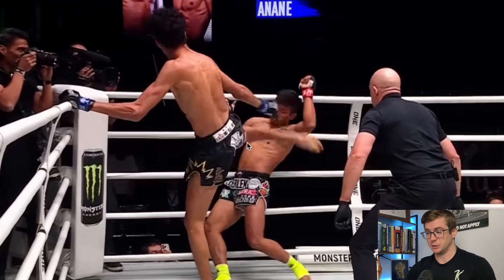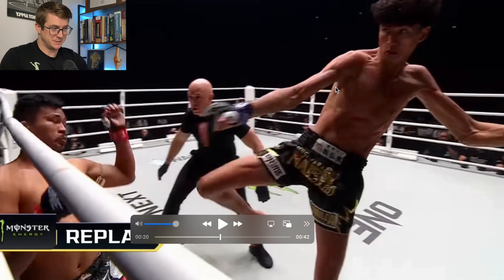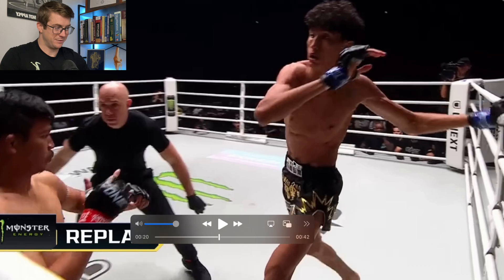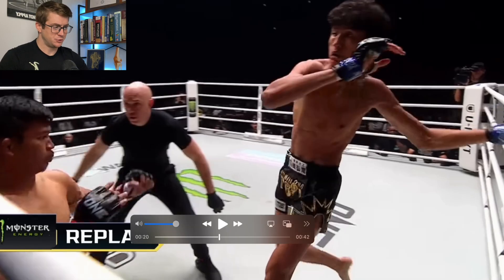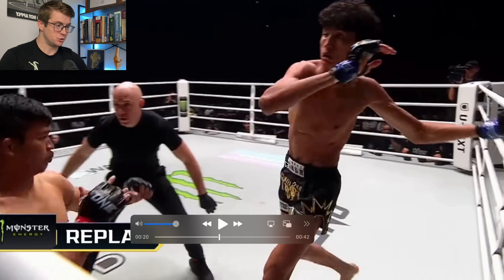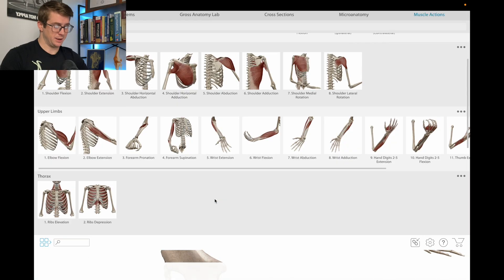Now let's go to the other side of this kick and look at what's happening in his trunk during the roundhouse kick. As he grabs the ropes and throws that big arm swing, I want you to focus on the trunk. We've talked about the muscles in the front of the thigh being put on a big stretch — I want to show how this acts synergistically with the muscles of the trunk. Since he's so lean, we can actually see the separation between the rectus abdominis and his obliques. Look how long he gets on the outside of his trunk before he starts the kick — the stretch reflex is happening not just in the front of the thigh, but in the muscles of the trunk as well, and not just in the transverse plane but in side bending too.